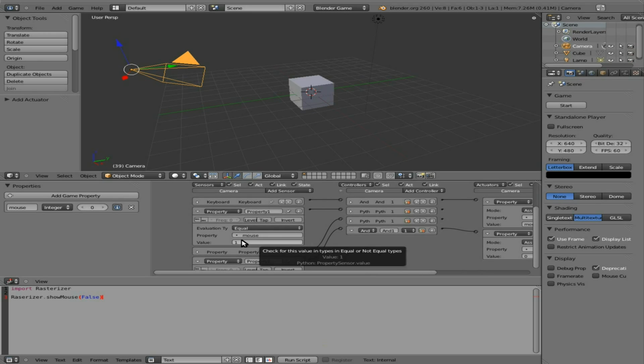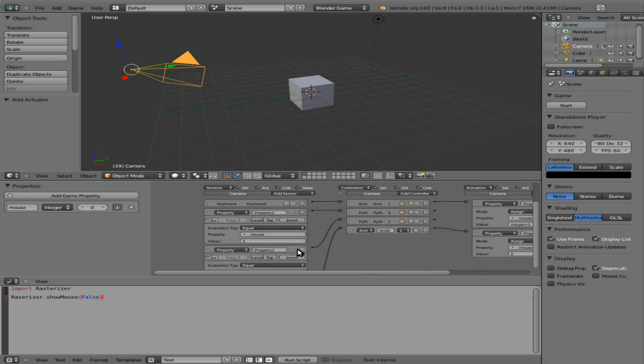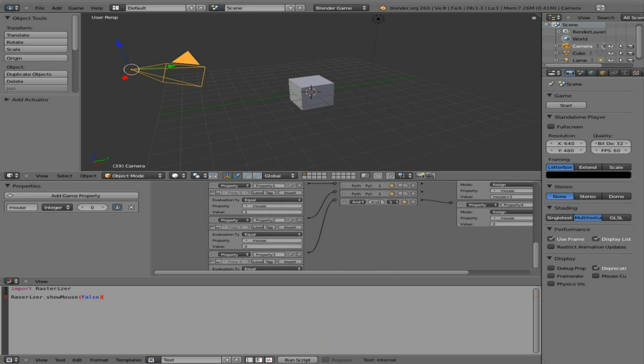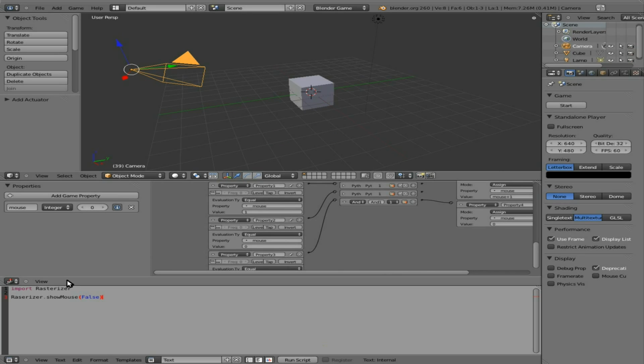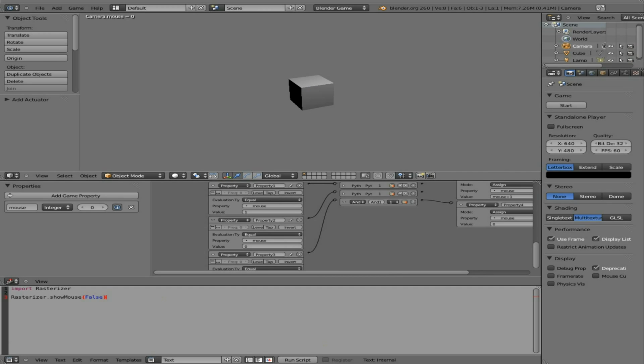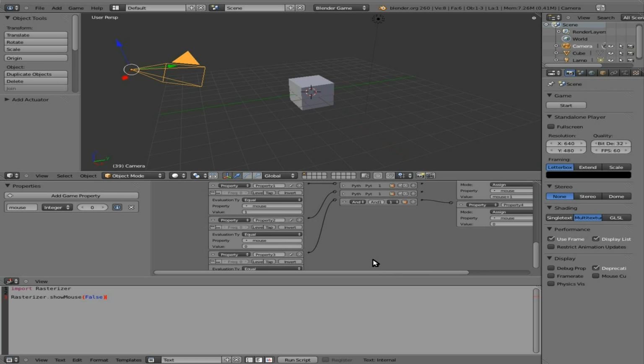So when it equals 1, it runs that. When it equals... Let's bring up our console here to see what errors we're getting. So I must have spelled rasterizer wrong. I did in one of the scripts here, right here. That's why having the console open helps. So now I can press P, cursor is invisible, M. Oh. It kind of flickers there for a second.